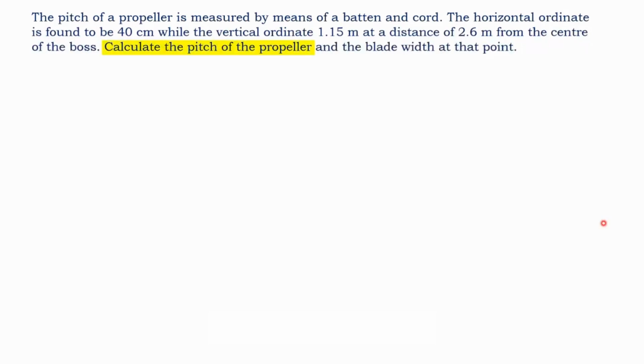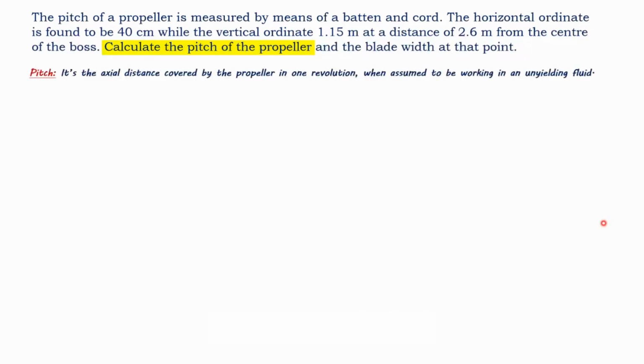The question is asking us to determine the pitch of the propeller. So we must be very clear about what the pitch of the propeller is. It is simply the axial distance covered in one rotation, when the propeller is assumed to be working in an unyielding fluid, similar to a solid, without having any losses or slips. That's what we are interested in.